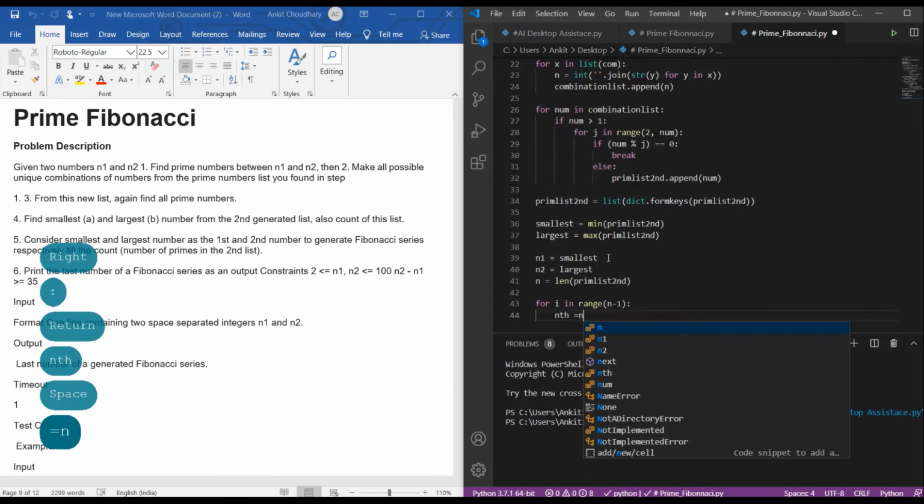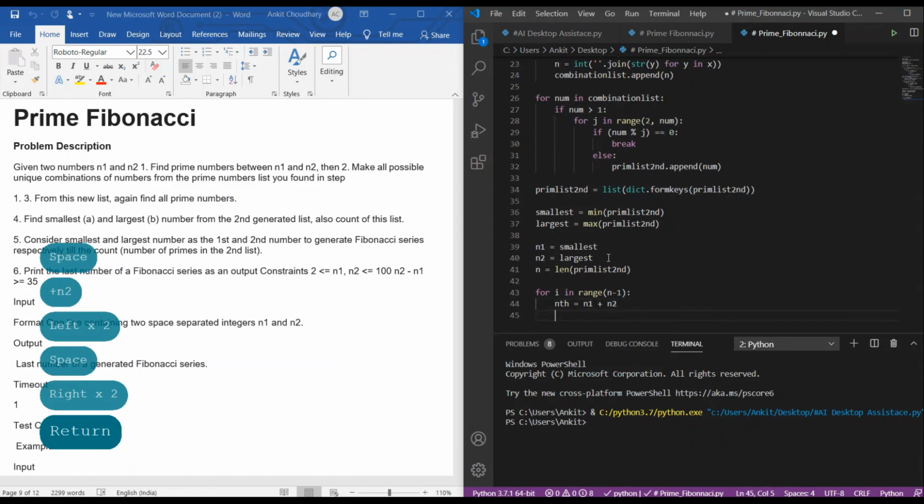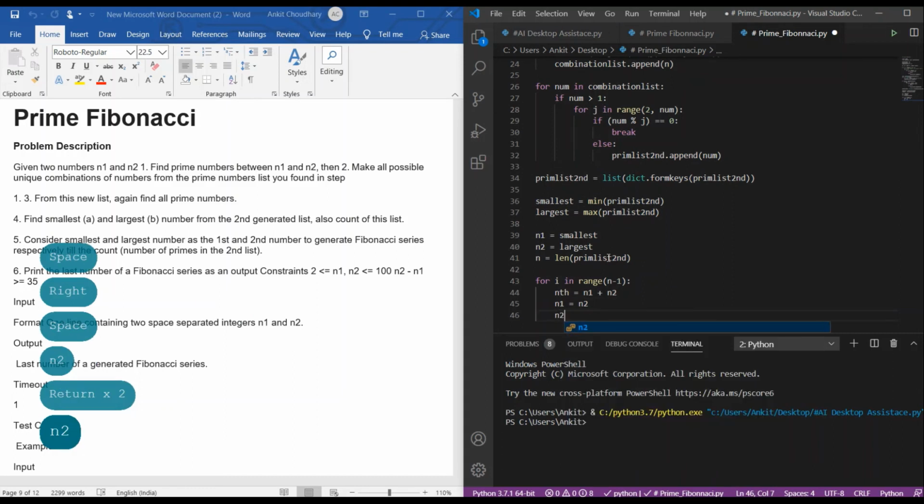The nth term will be equal to n1 plus n2, and the n1 term becomes the n2 term, and the n2 term becomes the nth term.